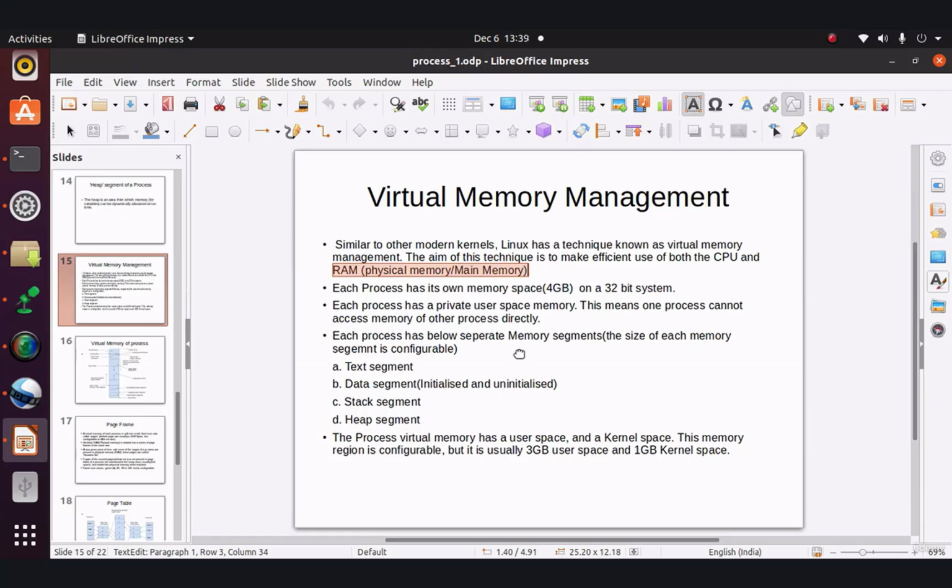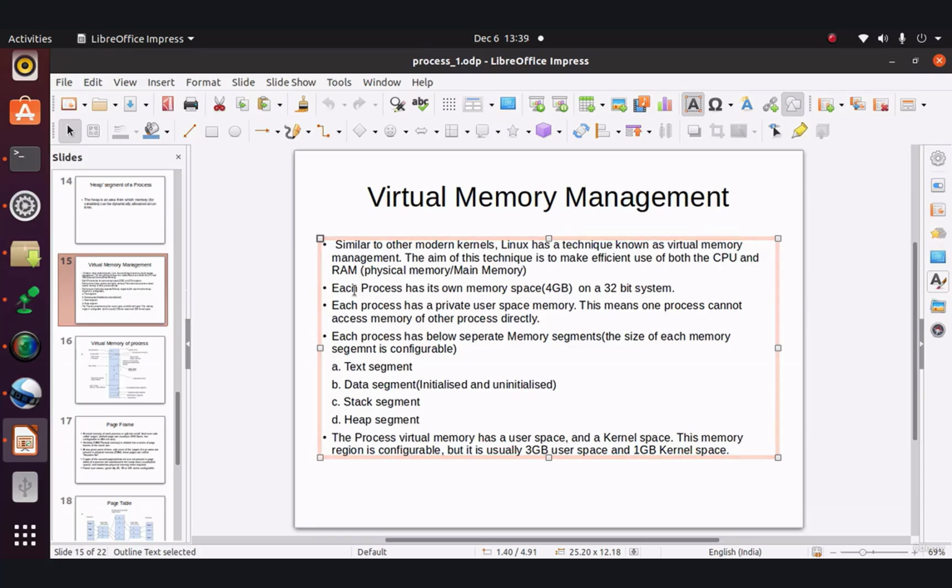Let's assume we have a RAM of 1 GB and we have say 4 processes running. Each process has a memory space of 4 GB. Now, if all 4 processes have to run in memory, then physical memory should be 4 cross 4, that is 16 GB in total.